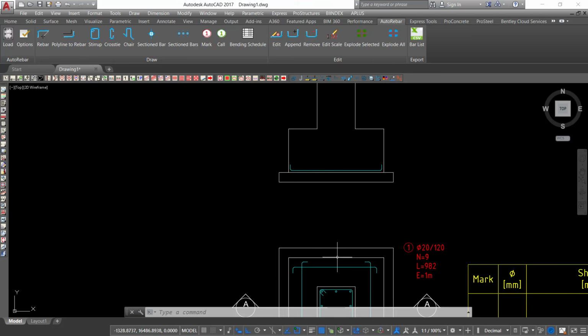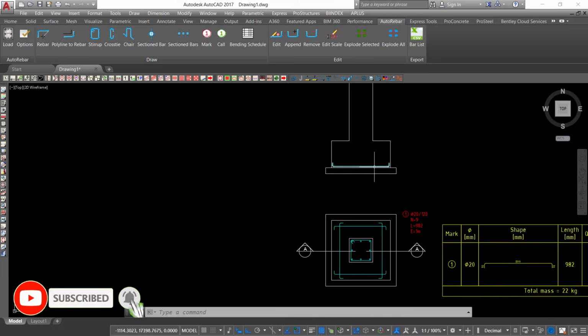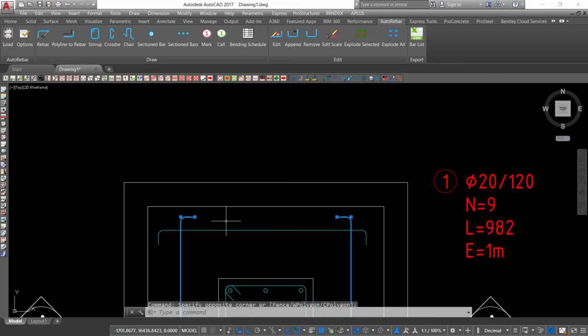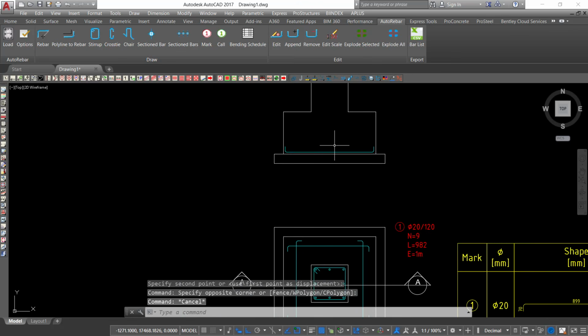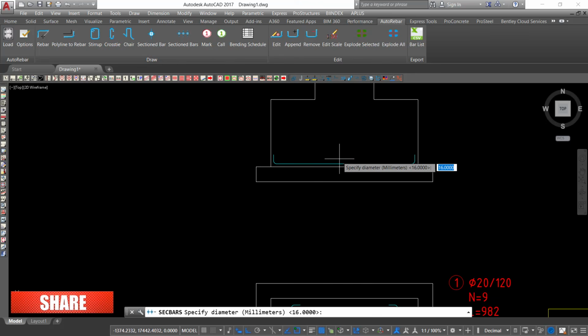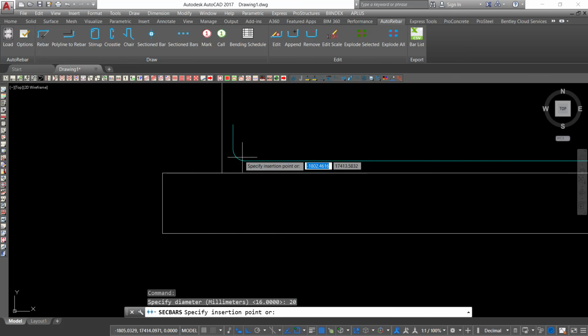So if I cut this, you'll be able to see this bar already in this direction. So we want to see these ones here on a sectional view. How do you do that, and how do you display that? So what I'm going to do, I'm going to select on section bars. The moment I select section bars, I'm going to specify the size, and I'll just retain the 20 millimeter and enter that.